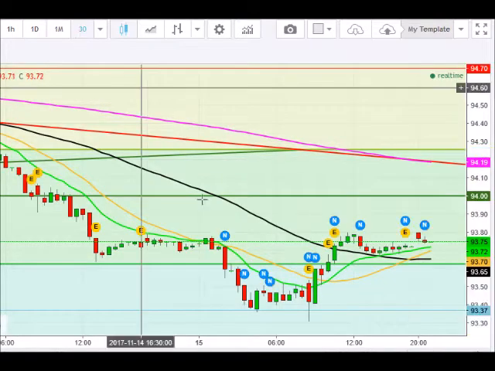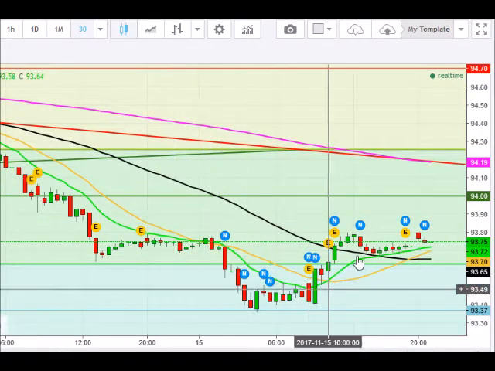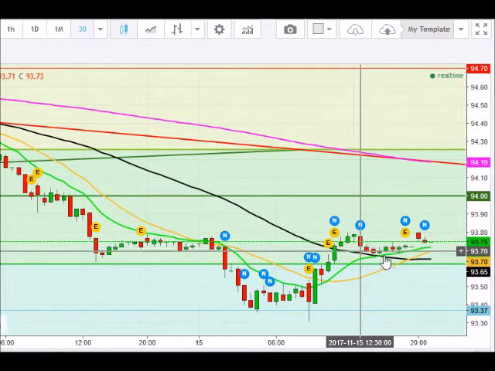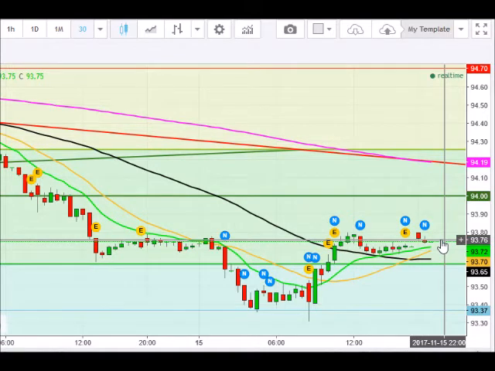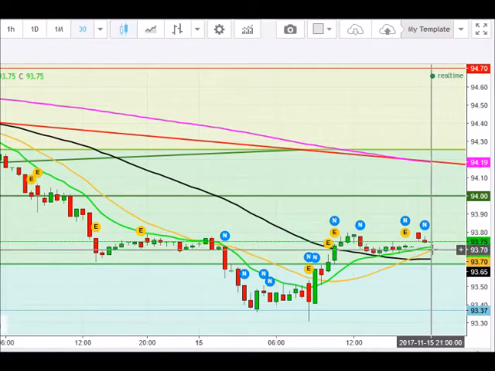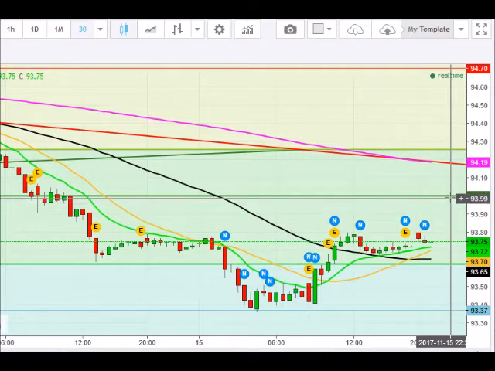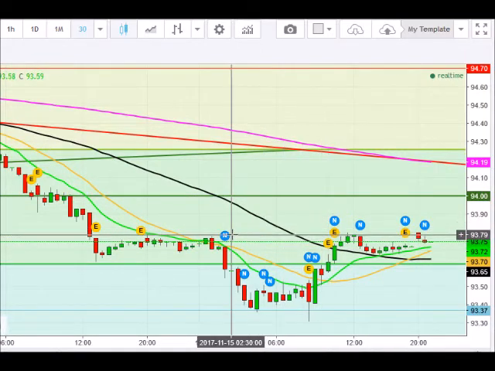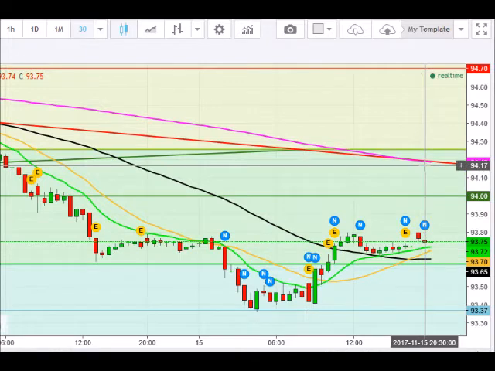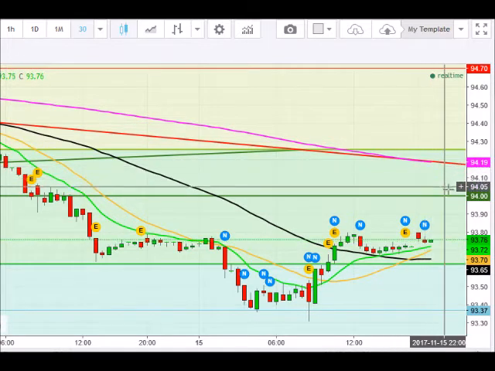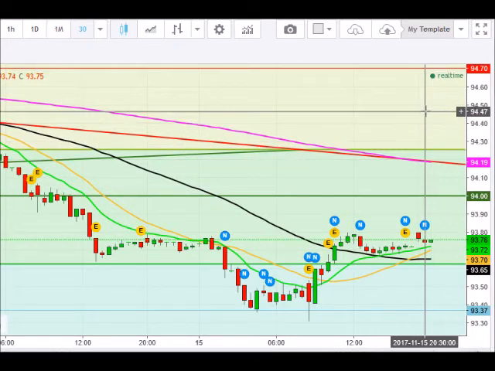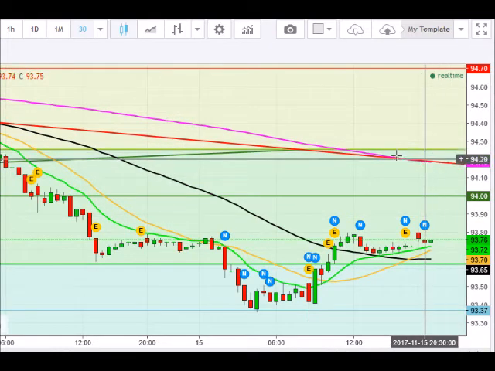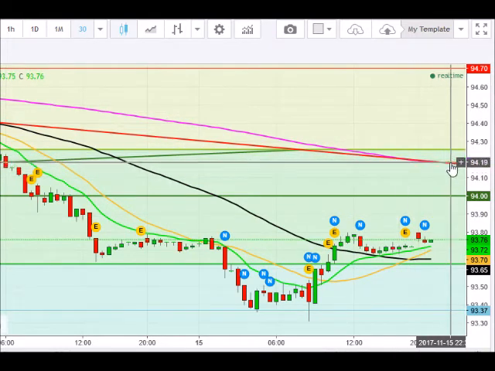So 30-minute time frame here, we can see we have an inverted head and shoulders pattern. We are back above the 50 period moving average and also holding above my moving averages here. And what I'm looking for essentially is a little bit of consolidation here and then a break up higher. So break up higher, and taking the distance of this neckline, that would put us roughly around 94.10 to 94.17 or so, at which point we'll retreat back to about 94 and then look for another push up higher to get back above the 200 period moving average as well as this downtrend line.